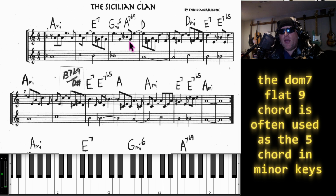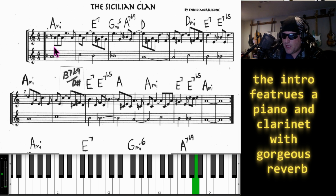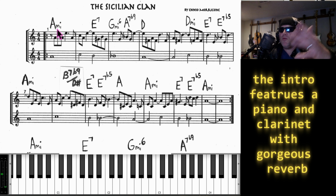So we start in A minor, and let's actually listen to a little bit of it. It starts really ambient with, like, a piano through this amazing sounding reverb. Listen to that. Okay, for all you producers out there, listen to that piano sound. How many of you would just put some BS MIDI sound or a bad, poorly mic'd stand-up piano? Listen to the sound of this piano and this reverb that these producers have decided to use. It has a really amazing depth of sound.